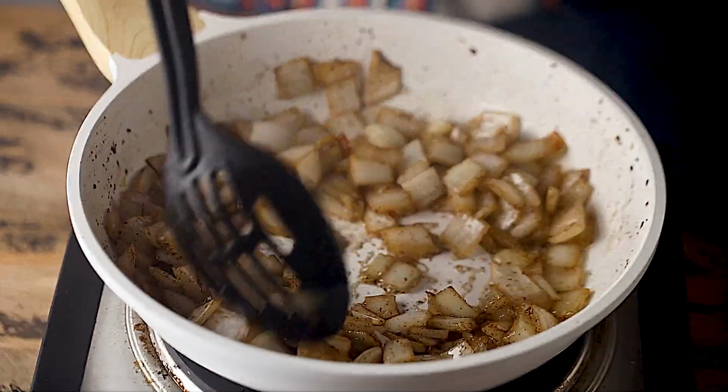FYI, you guys, if you want to make buttermilk, all you do is put a little bit of acid into some regular milk. The acid will coagulate the proteins and make it thicker and give it a really nice tangy flavor. But that's a topic for another day. We're talking pumpkin soup.